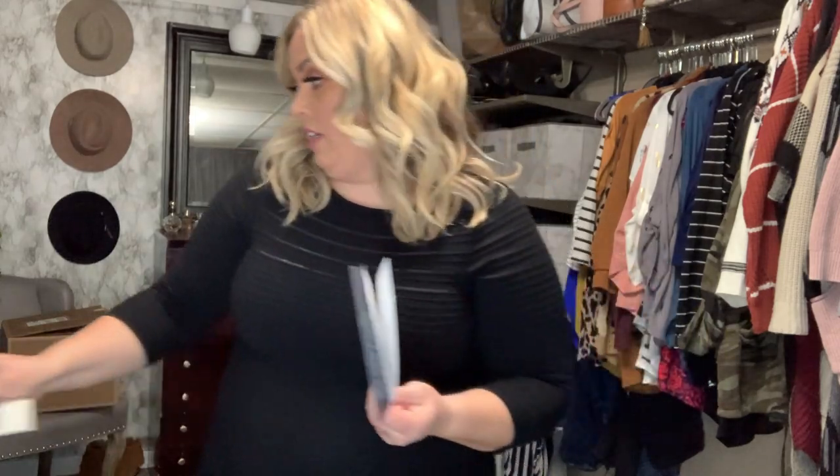Alright, I'm going to go ahead and get to putting some of these outfits together so you can see what it looks like on. Like I mentioned, when you get your Trunk Club box they send you a little envelope with your return slip, two pieces of tape to secure the box, and a little list of everything with the prices. They make it super easy to send back anything you don't want.